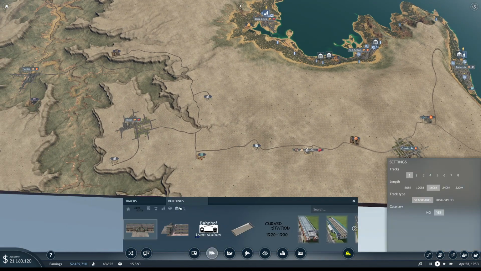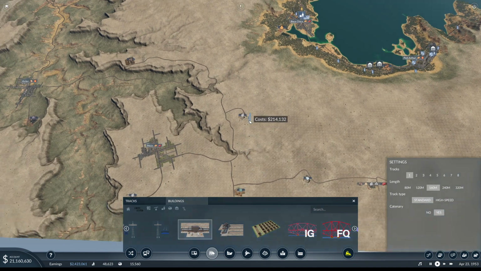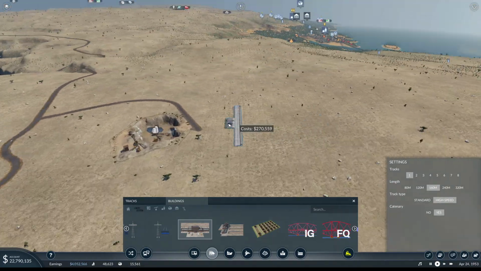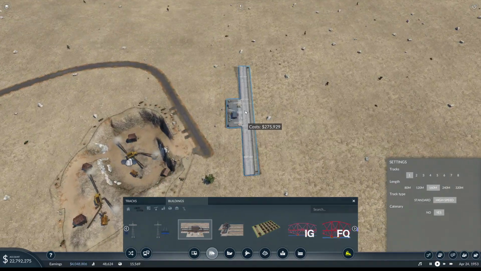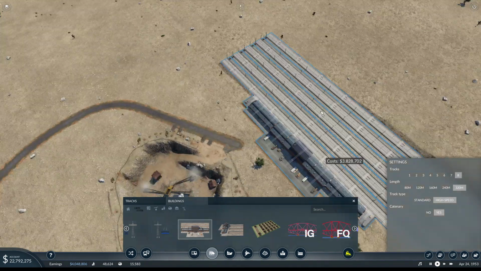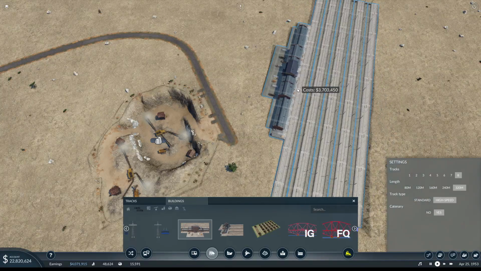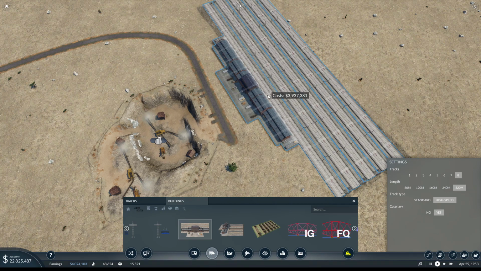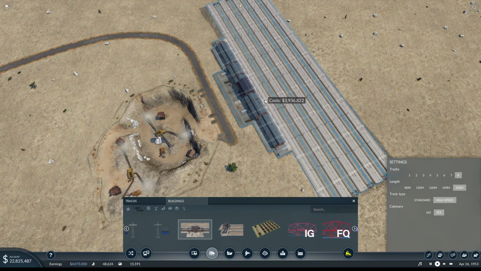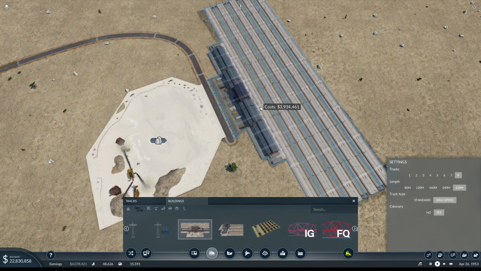All right, well, let's go ahead and get a cargo station here. I want to make it high speed. I am going to put catenary on this, so we are going to go electric. And we're going to basically make this thing as big as I can get it. And I think it makes sense to just hook it up here.